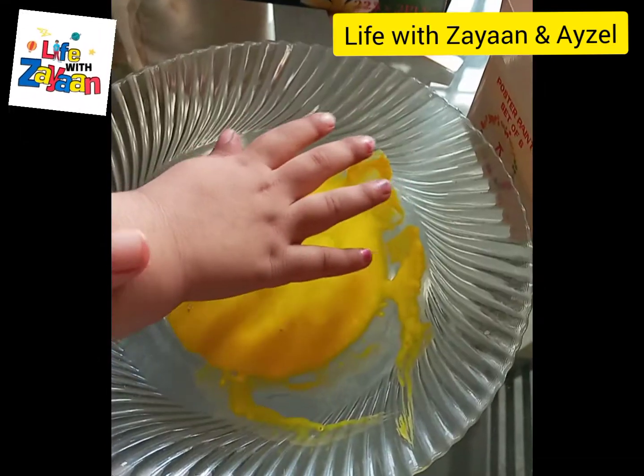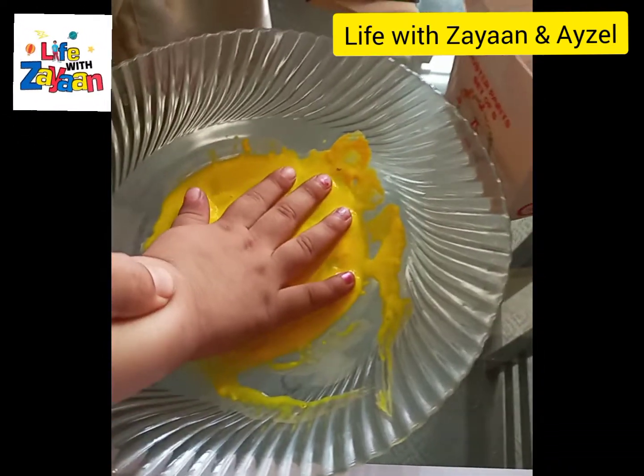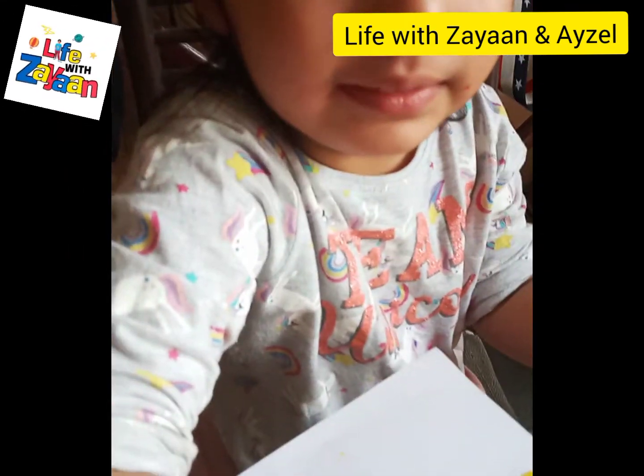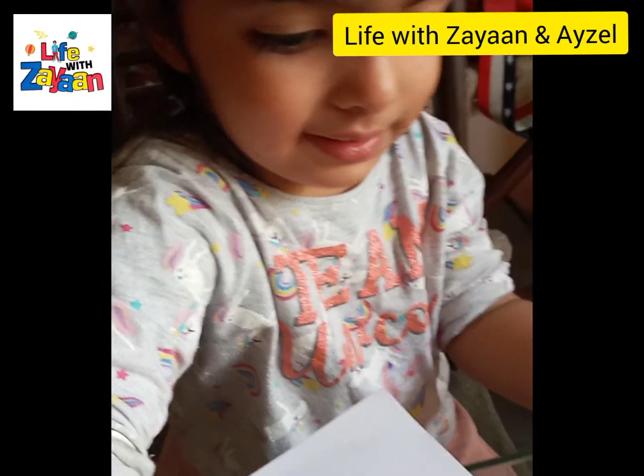Okay. Do hand painting. Place your hand here. And now we have to mark the page. You like it? Now we're going to make a sunflower sun. You need green color, okay? I love flowers. You love flowers, okay.